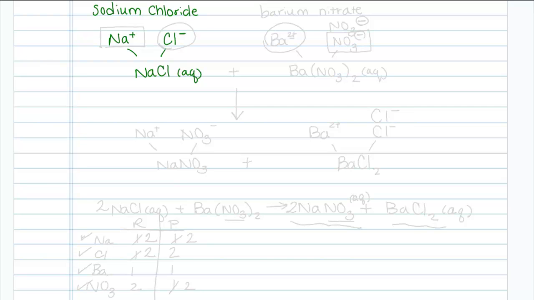The next reactant is barium nitrate. Now barium is on group 2A, so it has a charge of 2 positive. Nitrate is a polyatomic ion, NO3, which has a negative 1 charge. When I'm balancing this, a positive 2 does not balance a negative 1, I need another negative, so I add another nitrate. So it takes two of these nitrate ions to balance out one barium, so they list one barium in parentheses NO3 and outside the parentheses 2, and this is aqueous.